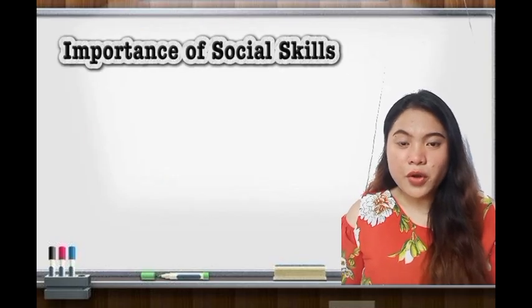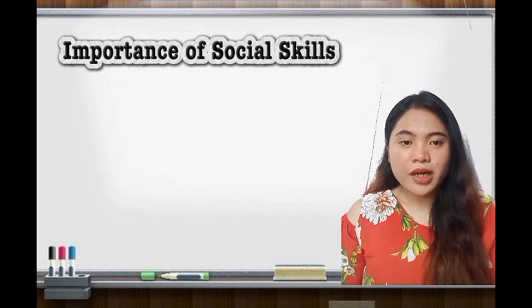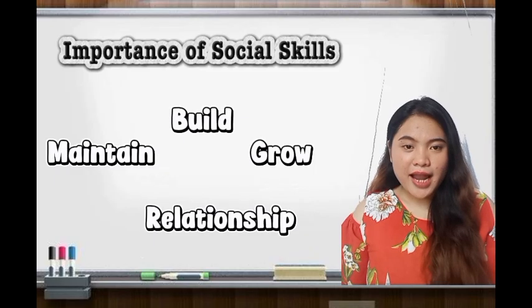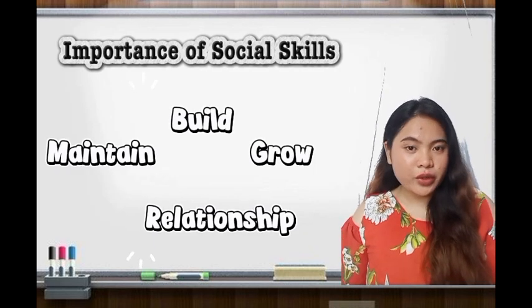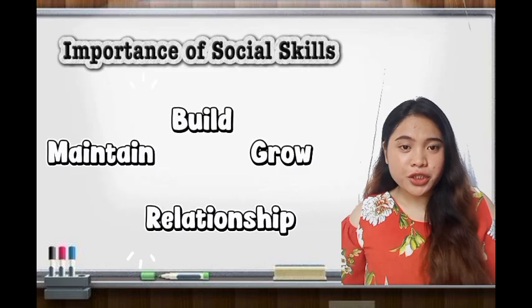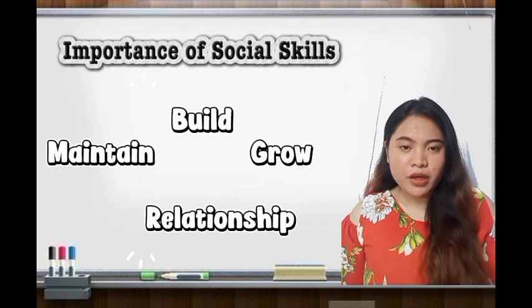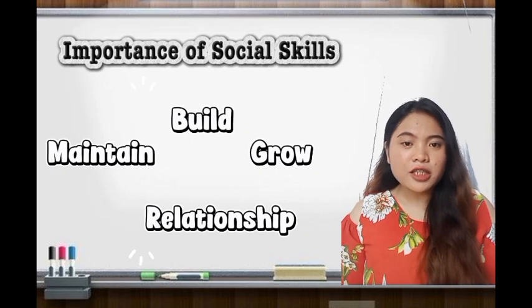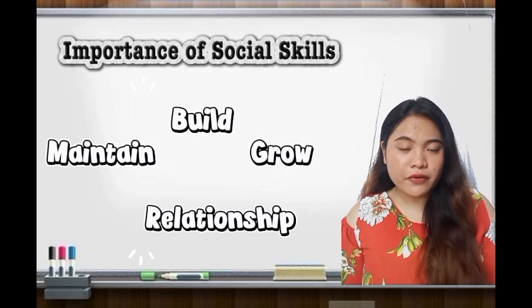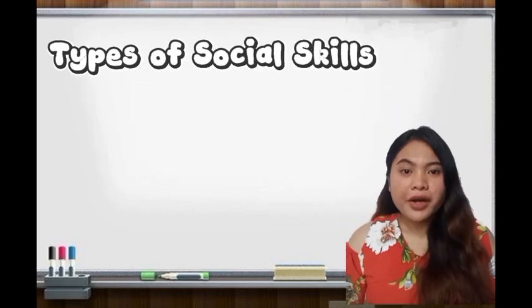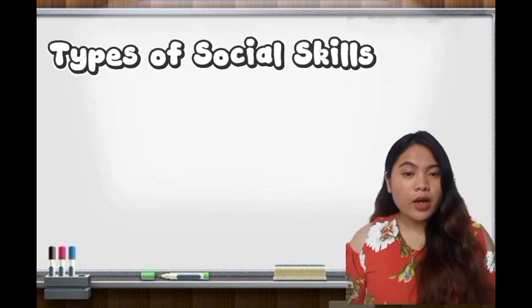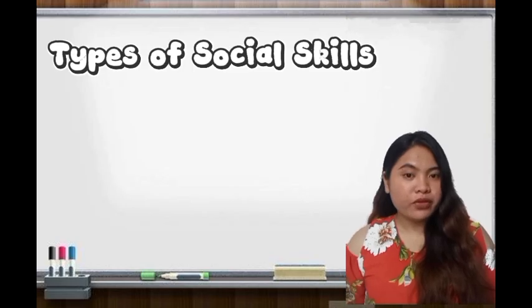Now, let us know the importance of social skills. It helps build, maintain, and grow relationships of students with classmates, peers, teachers, and others. While for teachers, with their superiors, colleagues, parents, students, and others. This can be attained through gaining ideas, information, techniques, and perspectives from people with different areas of expertise. There are types of social skills that teachers can demonstrate among students to attain a harmonious relationship with them.